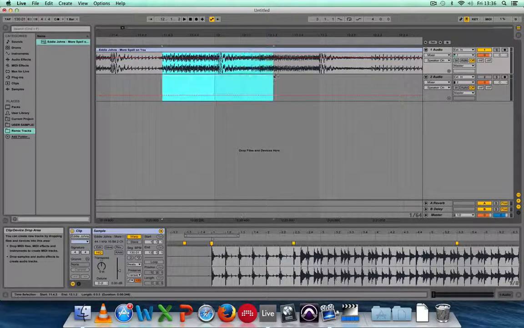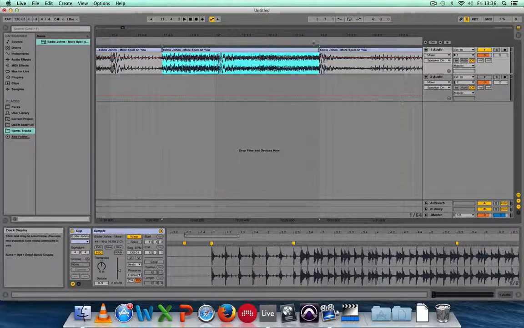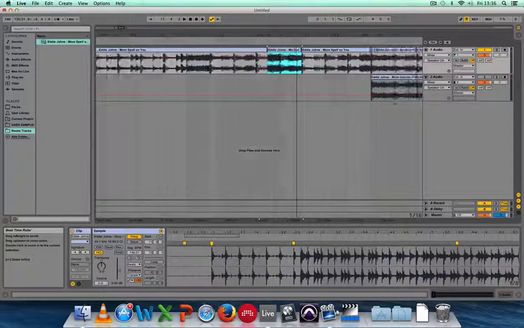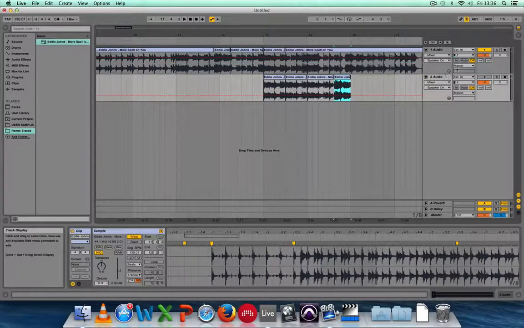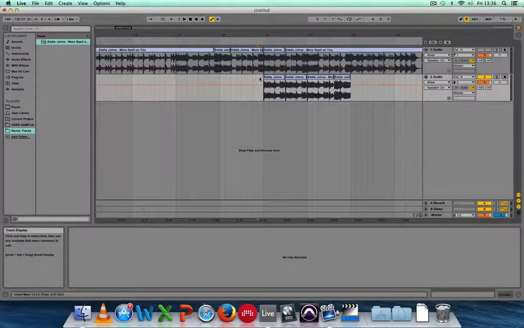So I'm going to highlight it, and I'm going to press Command and E to split it. I'm just going to zoom back out to make it easy to drop it into the right place when I make a copy of it. Holding Alt, and drag and drop. So if we turn the main track off and turn our arrangement track back on, let's have a listen to this.